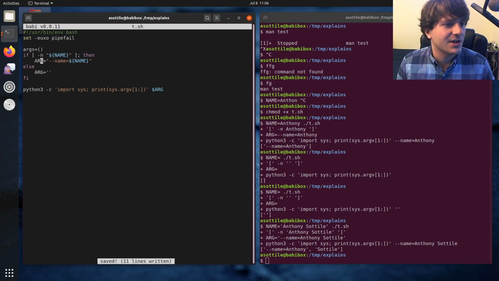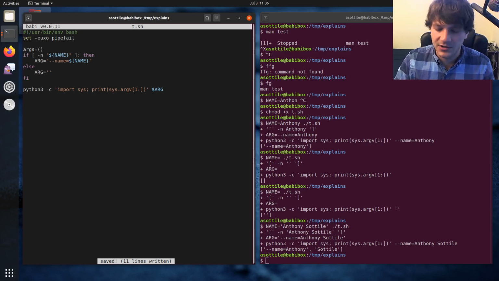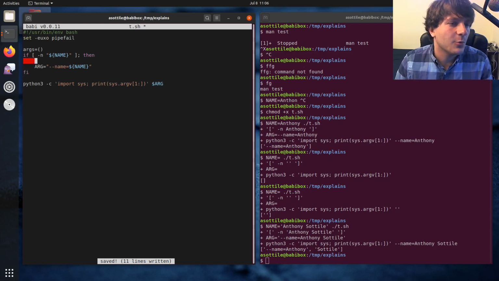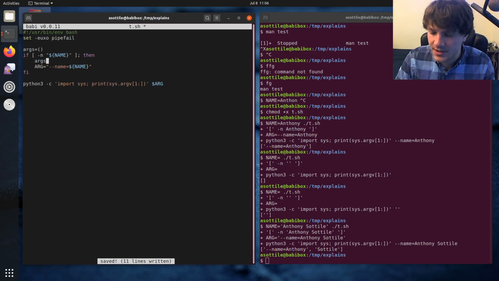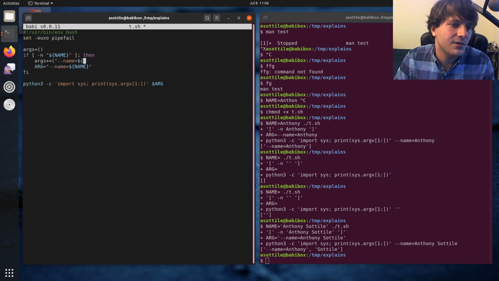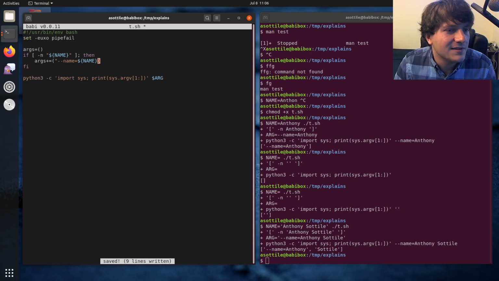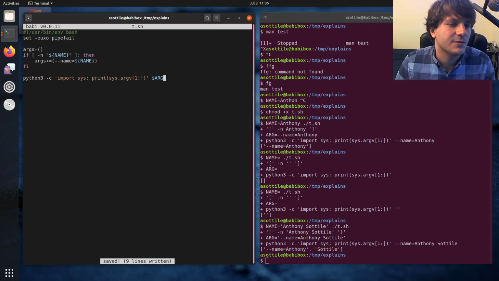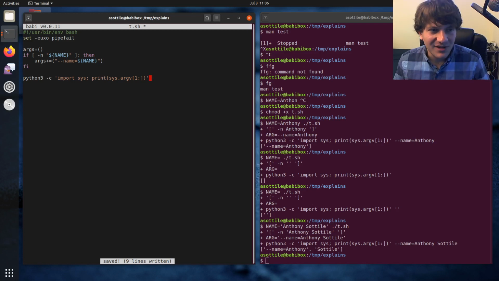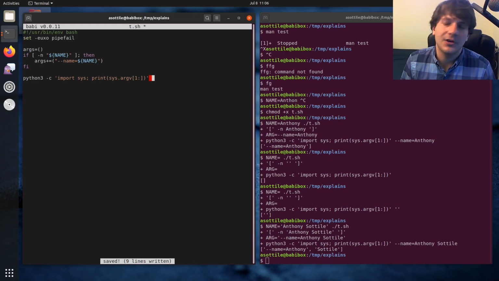And we're going to change our code a little bit here. We're actually going to get rid of this else branch, and we're going to add this argument to this array. And the way you do that is by doing args plus equals another array. And we'll maintain the quoting in here. That way we don't reintroduce the same bug. Again, if I didn't quote this here, and we run this, well, actually, I'll show that after, because I want to show it working first, and then we'll break it.